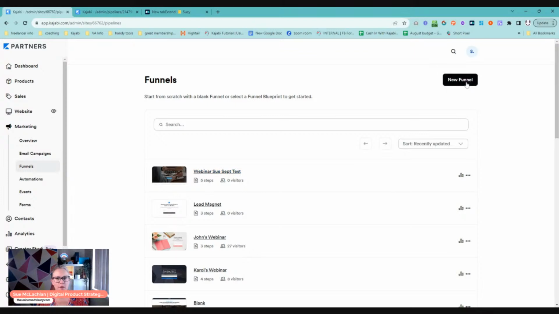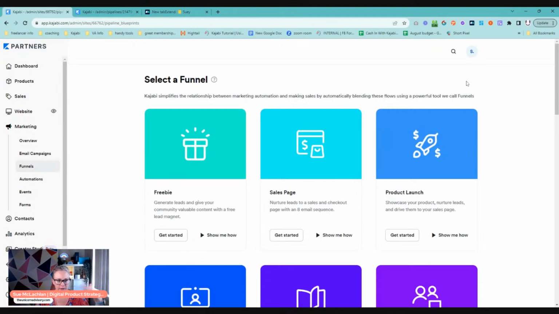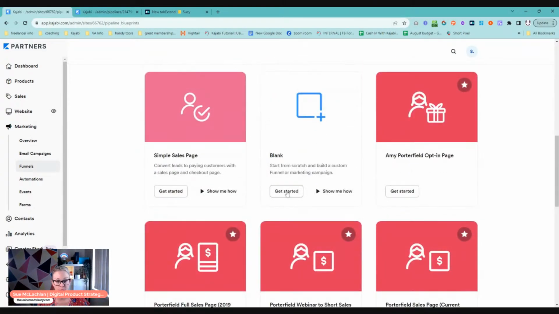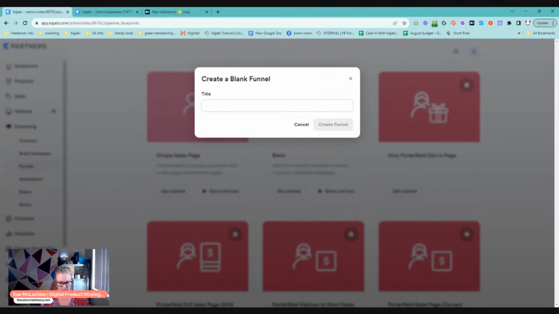So, what happens if you've already made some landing pages and you want to put them in a funnel? Maybe you do want to have it so that you've just got one funnel where everything is all in one place, and you're like, oh, that's so much easier. Well, if that is you and you prefer to have that kind of layout, then you can come down here to a blank funnel. So we'll get started with this blank funnel test, and we'll create this.